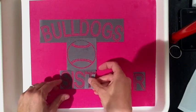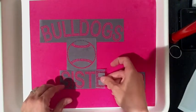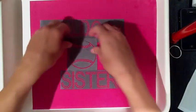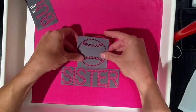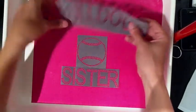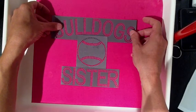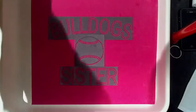So we're filling in the Sister here. We started a little too far to the right, so it's a little off-centered. We don't want to keep grabbing those six letters and moving them around. All we do is grab the baseball off, grab the Bulldogs off, center the baseball off the Sister, then grab the Bulldogs and layer it underneath so it overlaps the top slightly. Looks perfect. Press those down, grab our stones, brush it in, and we've just made a Bulldogs baseball sister or softball sister shirt.